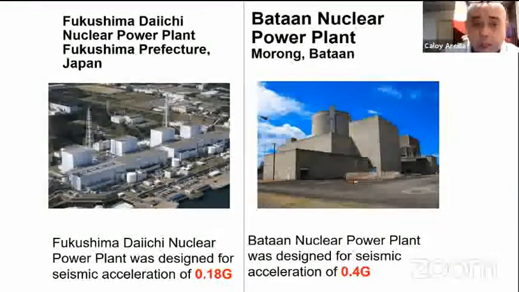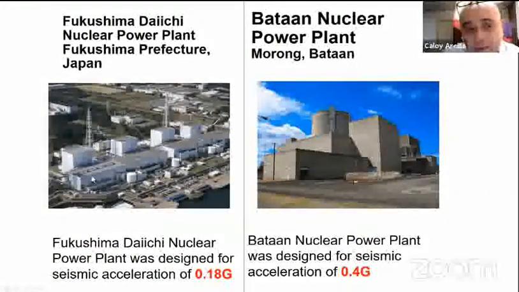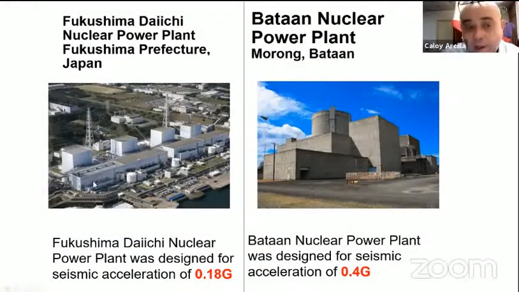What actually caused the explosion here is that during the earthquake, a tsunami followed, and it so happened that the diesel engines for cooling the reactor were installed in the basement, and it flooded them. By the way, the managers of the Japanese plant were already told in an earlier study that there was a risk from tsunami if their basement were flooded, and it became true.